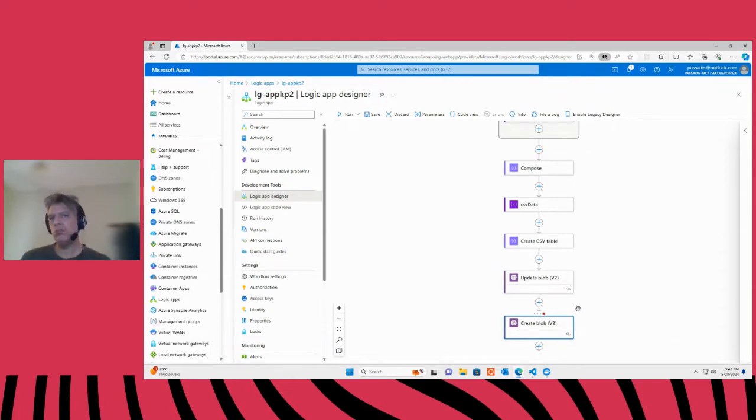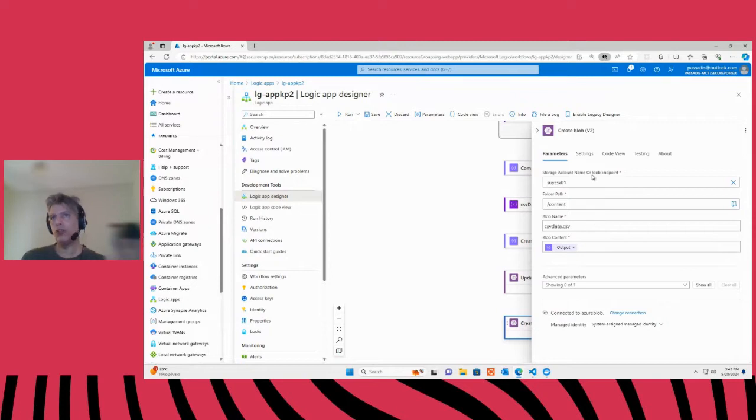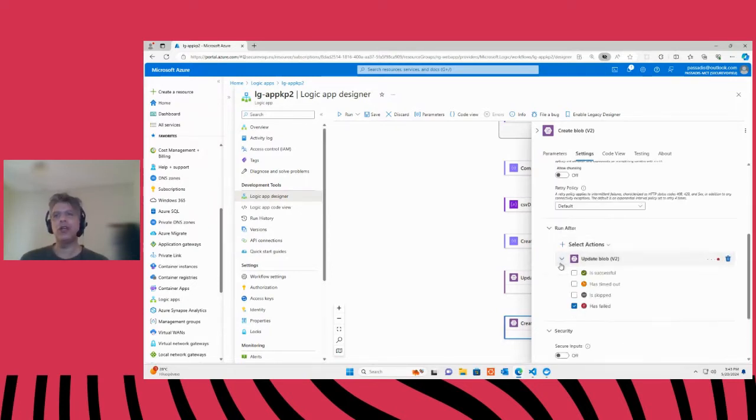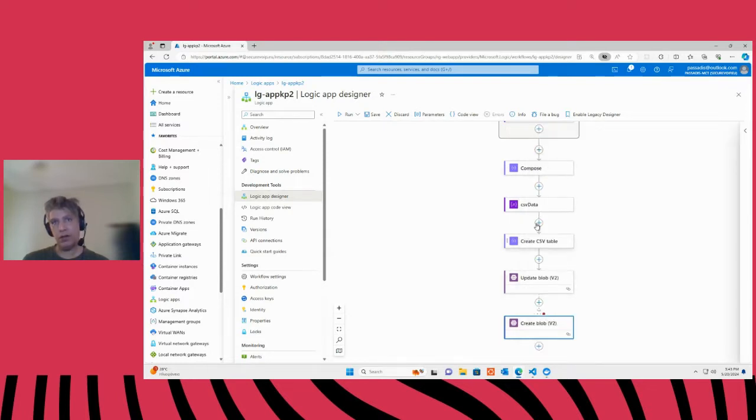Very useful logic from logic apps, and that's why they are called logic apps. Let me show you again what this thing is. This part will run only if the previous one has failed. So the first time where the blob, the CSV file, is not there, this part will fail. So it will create the blob for us, and each subsequent time it will update it. Once someone goes and deletes the CSV, it will rerun because this one will fail. This is the logic of the logic apps.